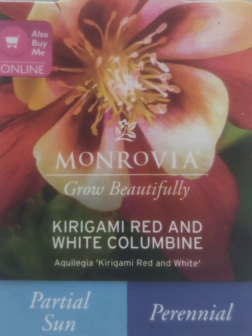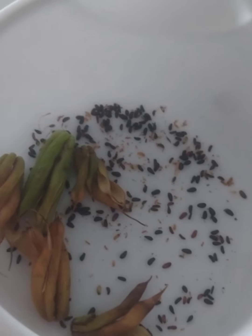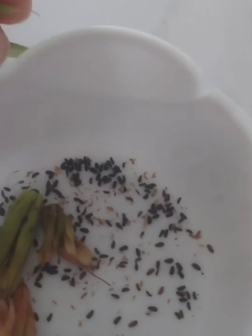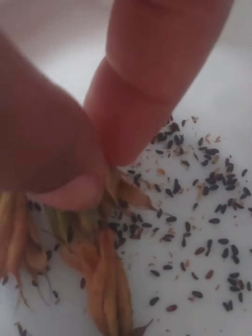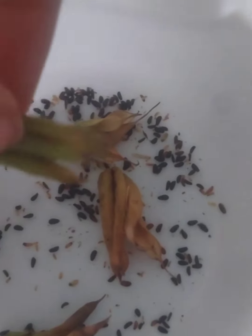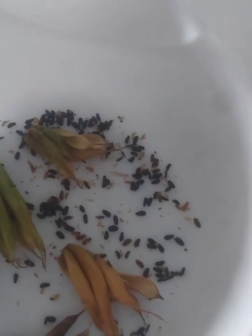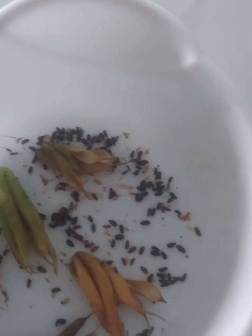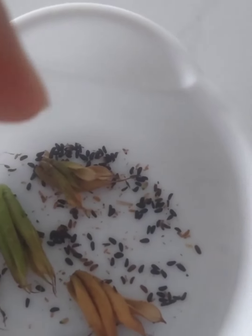Our next flower is the beautiful columbine. Okay guys, so I was showing you earlier how you can get more plants from your existing plants, which is by harvesting the seeds. Okay, so this is the columbine that hummingbirds love. And if you get one that looks like this, it's not all the way brown. It's going to be a little bit more challenging to get the seeds out. So you want to tear apart one of the pods like that, and then you would want to open it.